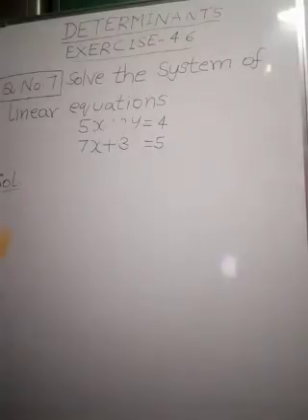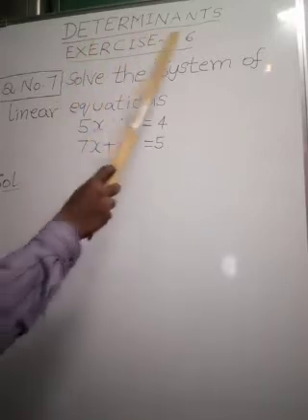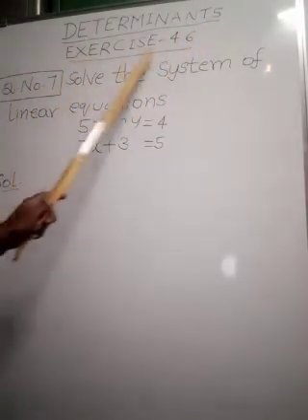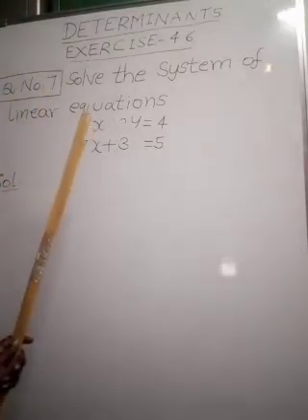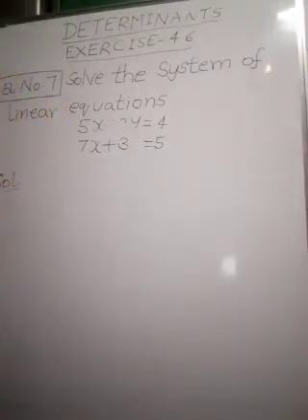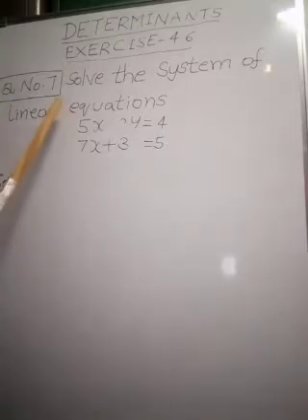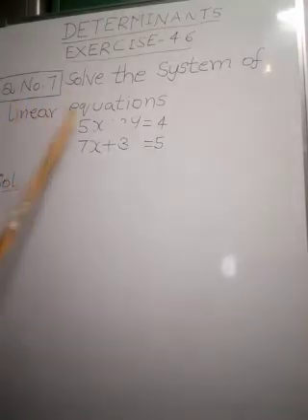Hello, my dear children. Come to the chapter Determinants, exercise 4.6 and question number 7. In the previous class, you have learnt whether the given system of linear equations is consistent or inconsistent. Now we are going to find the solution to the given system of linear equations. See here the question: solve the system of linear equations.